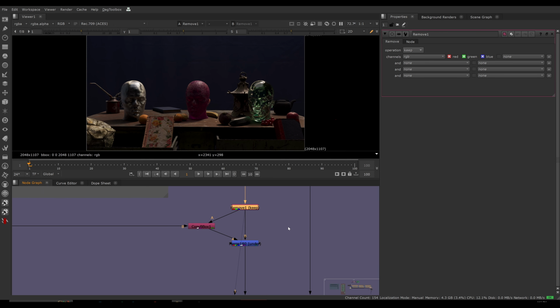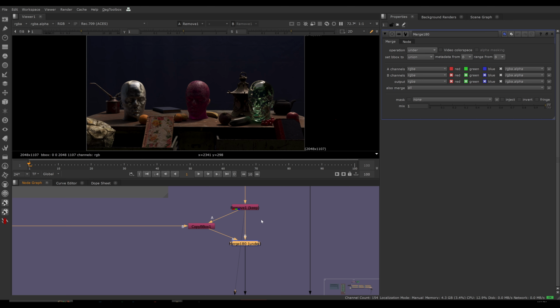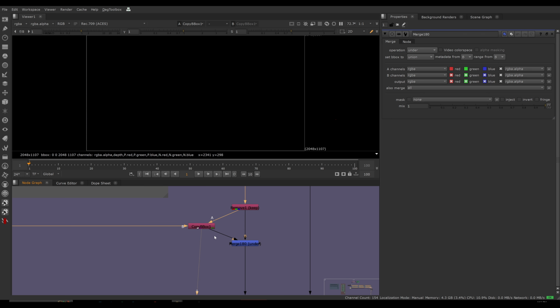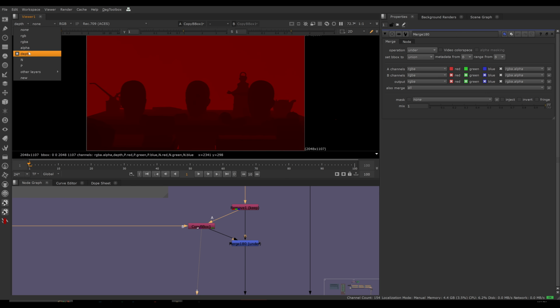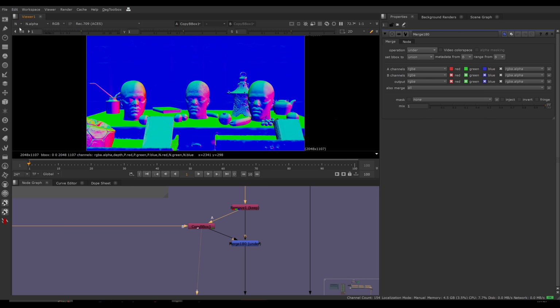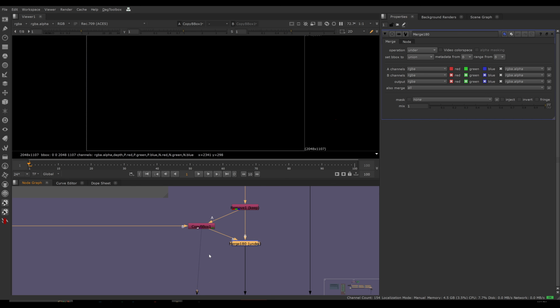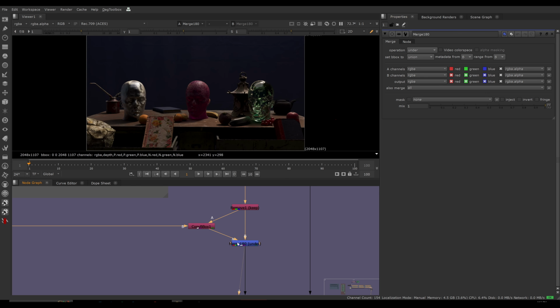Okay, then we can see that we have a merge node right beneath it, and this one is set to an under operation, but crucially, it's also set to also merge all. Okay, so what's that about? Well, if we take a look at the A input, because the B input is coming from here, we see first black, but if we look over here, we can see that we have things such as our depth, we've got normals in here, etc. So what does that mean then? Well, it means that what we're piping in here are a set of utility passes.